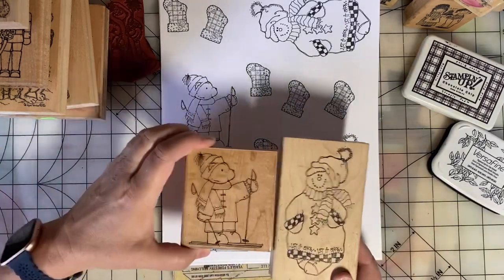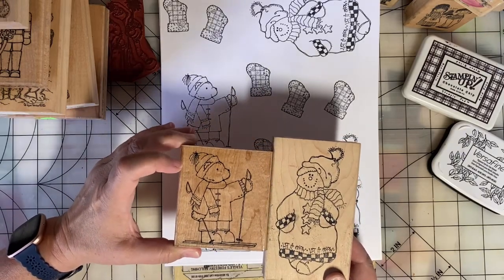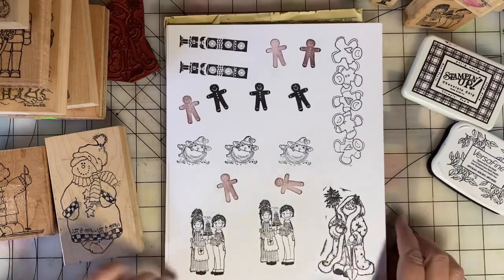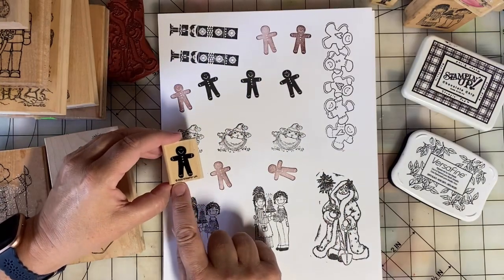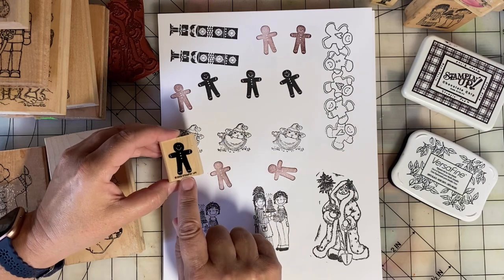I would say that's the same for this skiing snow bear. They could be Christmas or winter themed type of things. So I'm going to have fun coloring those images. Then on this page, this is one of the thrifted stamps I got recently. It says 2006 Stampin' Up. It's the cutest little gingerbread.